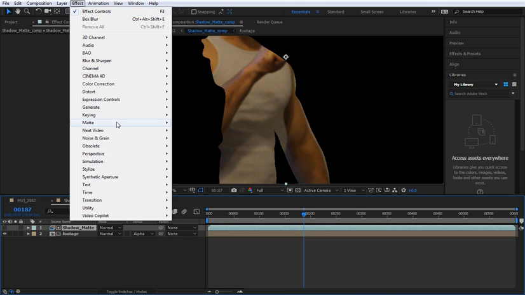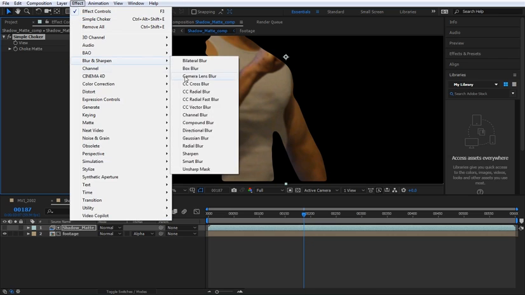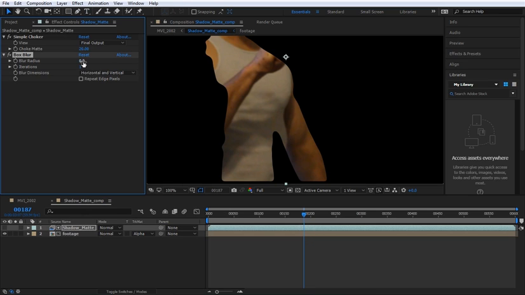Effect, matte, simple choker at what? 20 is what I have in my notes. This tightens it up here. And box blur of 4 to the matte layer itself. So that'll soften up the edges, as you can see here. Okay. Great. Fantastic.